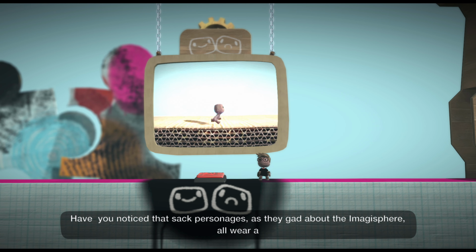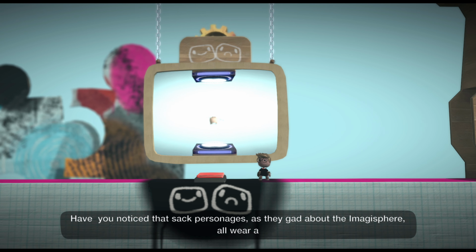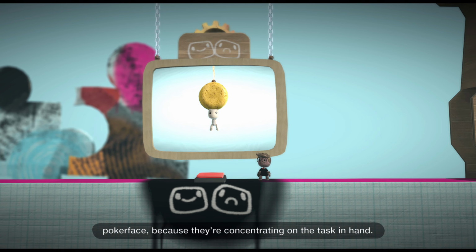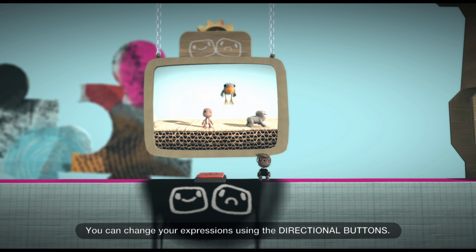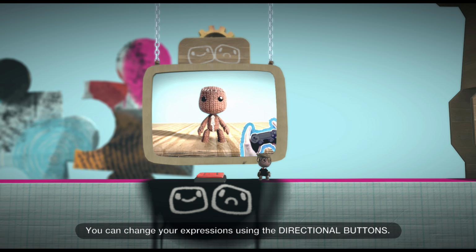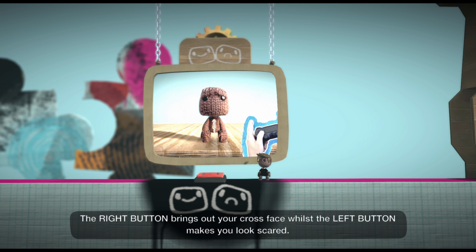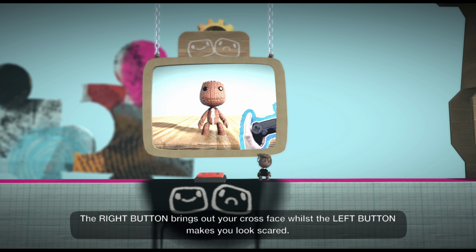Noticed that sack personages, as they gad about the imagosphere, all wear a poker face because they're concentrating on the task in hand. Well, it doesn't have to be like that all the time, you know. You can change your expressions using the directional buttons. It's easy. Press up to show us your winning smile. Down brings out a frown. Right brings out your cross face, whilst left makes you look scared.